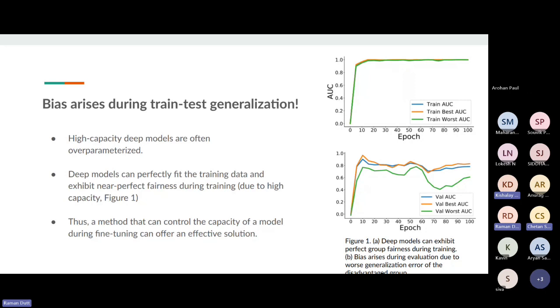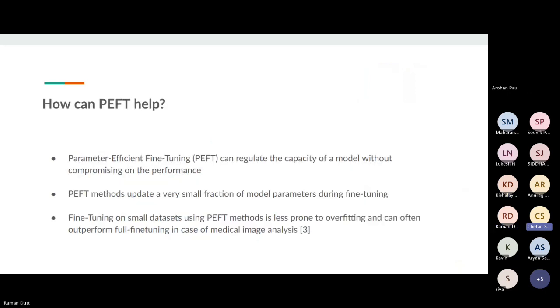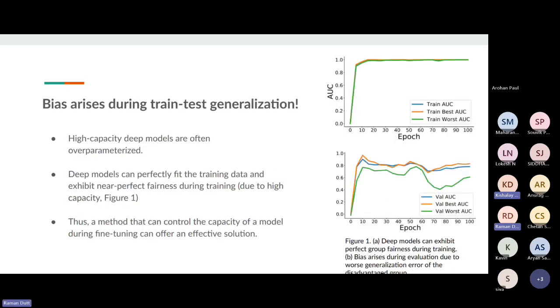So I'm just trying to understand the rationale, why it should be right. I also have a follow-up question. Why is this happening? In training it is fair, but I think during test time there is a gap between the best one and the worst one. I'm also not able to get why it's happening.